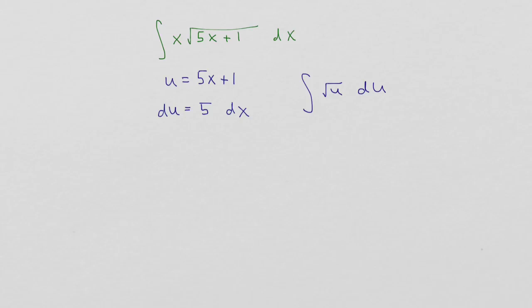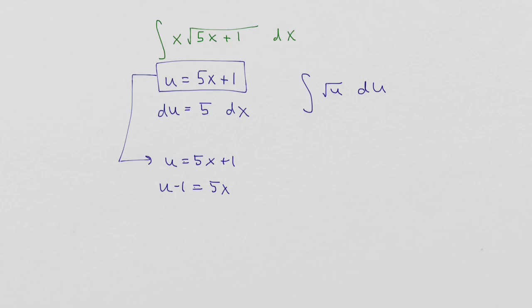To figure out what x is equal to in terms of u, we can step back to this equation that we've set up, u is equal to 5x plus 1, and we can solve this thing for x. And by solving this for x, we will be creating a statement that is speaking this new language of u. So let's go ahead and rewrite this equation and try to isolate x. Subtract 1 and divide by 5, or just multiply by 1/5. So I've got 1/5 times u minus 1, and this is what x is.